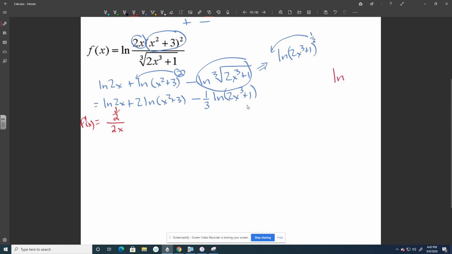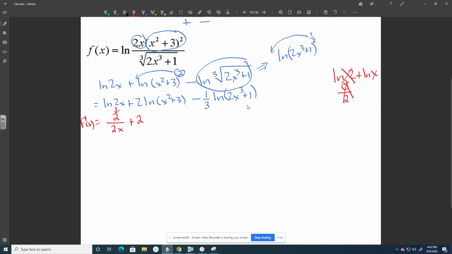Really quick, natural log of 2. If I had split these up to be natural log of 2 plus natural log of x, the natural log of 2 becomes, the 2 stays on the bottom, the derivative of the 2 goes on top, and that's 0. So the natural log of a constant is just 0. So I'm just left with natural log of x, which is what's going to happen because these 2's are going to cancel out and it's going to turn into 1 over x. So no big deal. Now I need to take the derivative of 2 ln x squared plus 3.